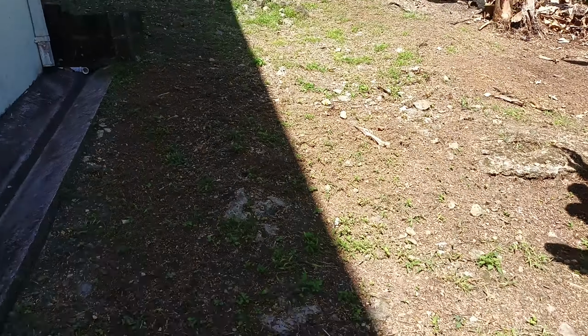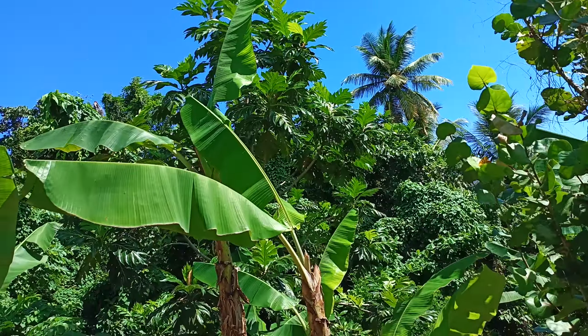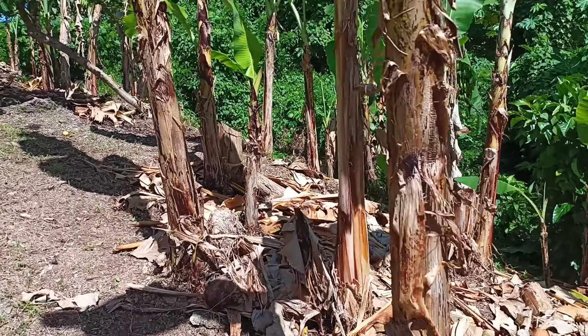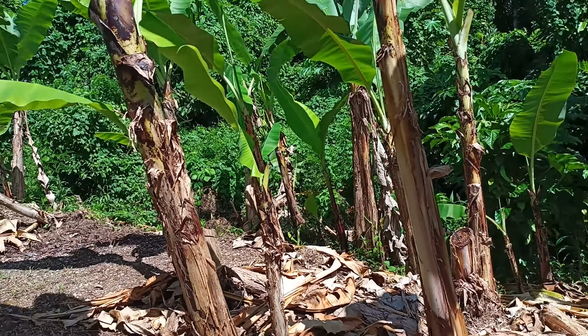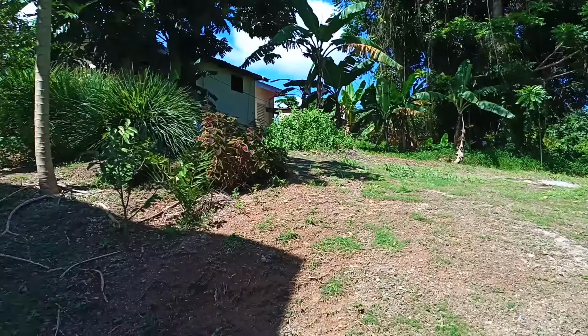Grass cut. Yeah, I cleaned everything. Made them cut it and I cleaned everything. Cleaned it off, mulched it, cut off all the leaves, dead leaves.